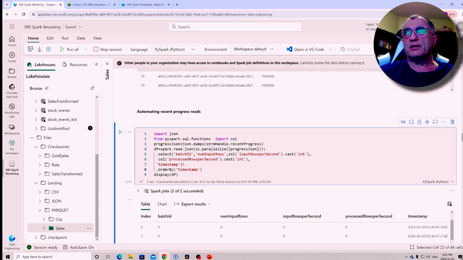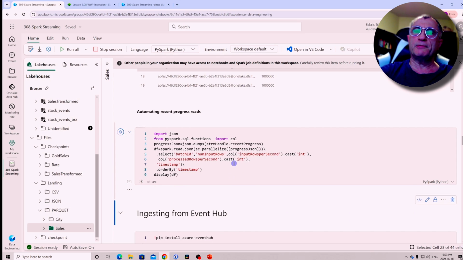Basically, I am using JSON dumps here to read the recent progress attribute from my stream, and then I convert it to a data frame using JSON APIs, which we learned earlier. The next step is just making it easier to read. So run this.